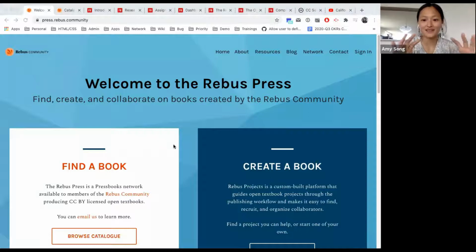This is the end user training. So today we'll be going over how to create a book and how to publish a book and all the parts in between. I wanted to start with a couple of examples of how to navigate around your network.